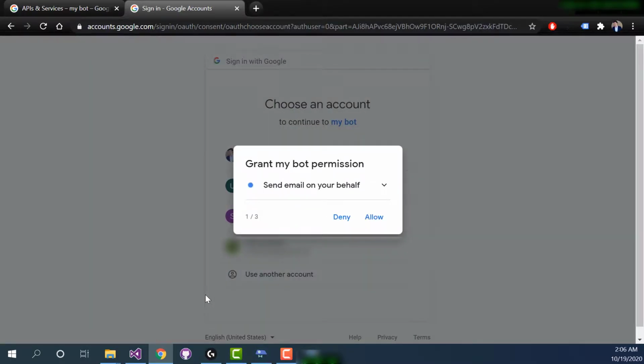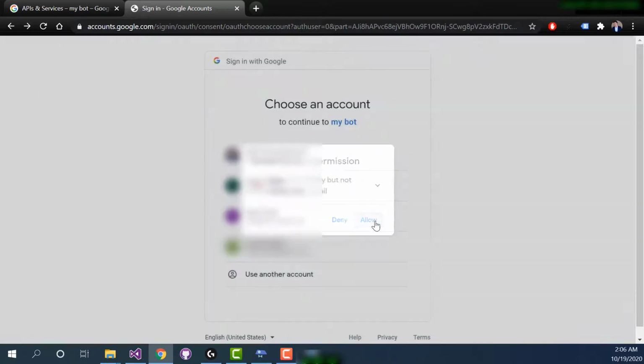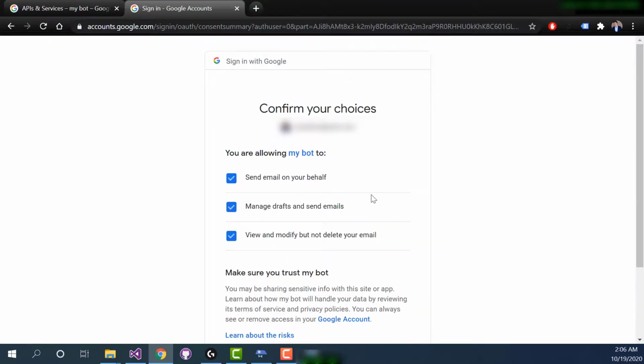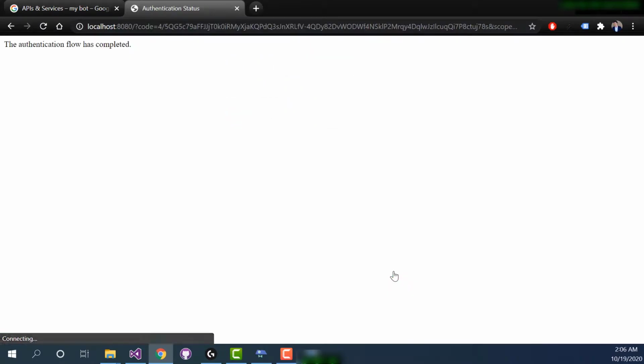Ooh. Alright, so now it's asking for the specific permissions for the API that we're trying to access, which in this case is Gmail. And we are going to say allow, and we're going to say allow again. Alright, and this confirms the choices, and one more time we're going to click allow, and here we have the authentication flow has completed.